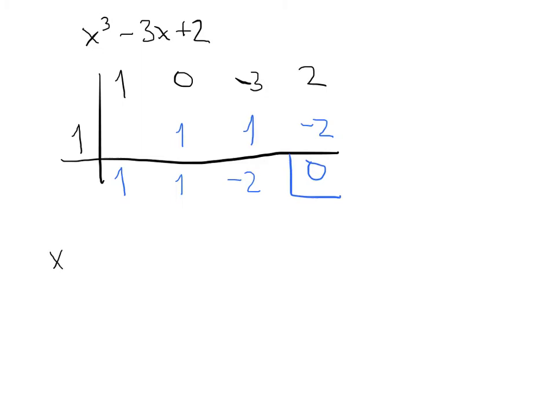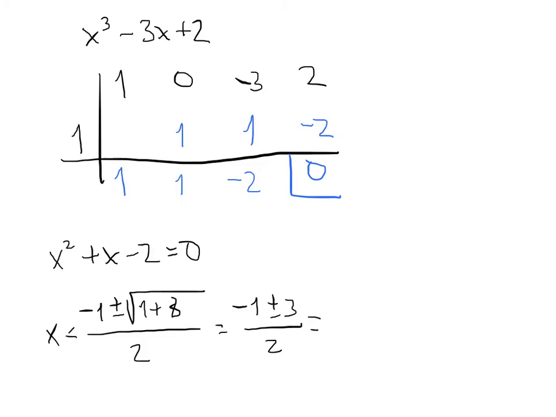Let me now solve the remaining part of the equation using the quadratic formula. Minus 1 plus or minus the square root of 1 plus 4 times 2 is 8 divided by 2. Minus 1 plus or minus 3, the square root of 9. And hence my answers are going to be minus 2 and 1. Those are my roots, and hence I can write this factorized: x minus 1, x minus minus 2 becomes x plus 2, and another x minus 1. I can actually write it down as x minus 1 squared multiplied times x plus 2.